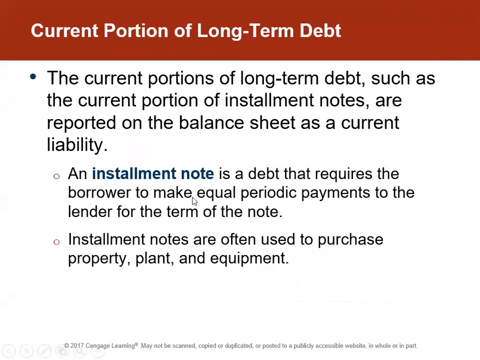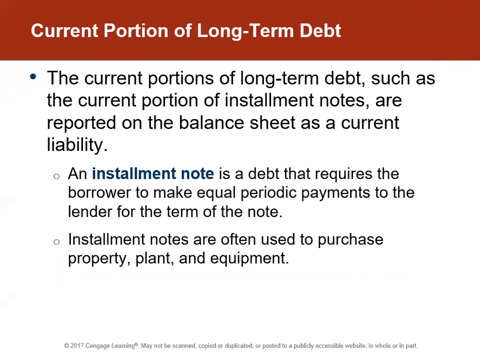The next little section is just talking about installment notes a little bit. We'll get into them later in the chapter too. But what it's talking about is the current portion. So what we look at with an installment note is, say, like my car loan. I make a payment every month, say a $300 car payment every month. But next year I owe too, and the next year and the next year, however many years. So say it's a 5-year note, it's really a long-term debt.